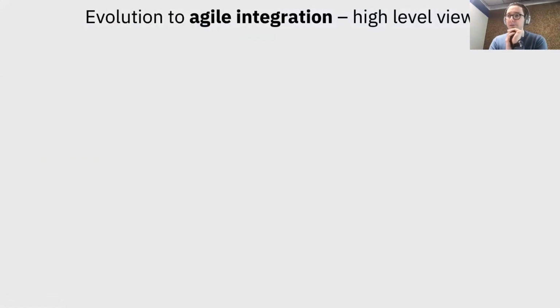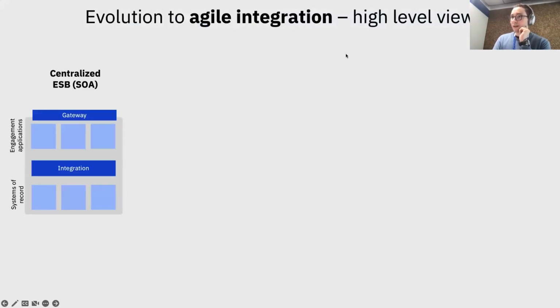So we had a question about agile integration earlier. I just wanted to do a quick recap to set the scene of where we're at. This slide is showing the journey towards agile integration. Back in the 90s and 2010s, we had this idea of service-oriented architecture, and many companies implemented this kind of architecture where you'd have your systems of engagement up the front, maybe with some sort of gateway in front of those.